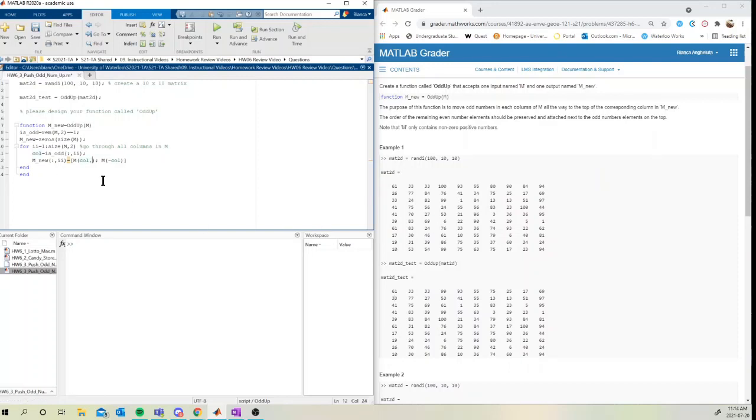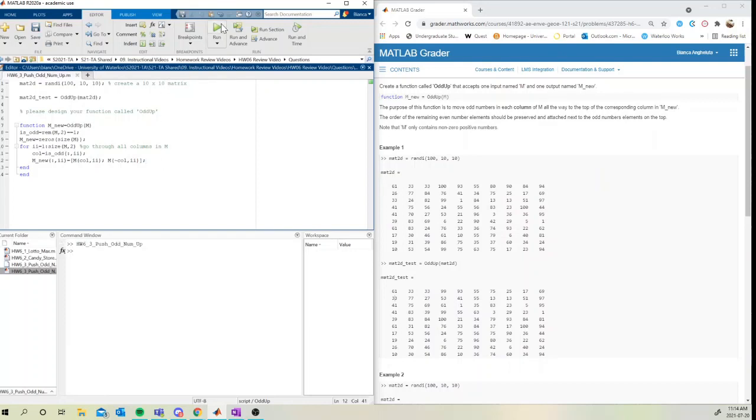So here I also need to specify that I am looking through the ith column, since otherwise it would use linear indexing within my matrix m, and I'd always be looking at the same column, just a different logical array input, since this is going through each ith column. And so I need to specify that I'm looking at the same column as where I'm assigning those values in m new. And so this is just concatenating the odd numbers onto the even numbers.